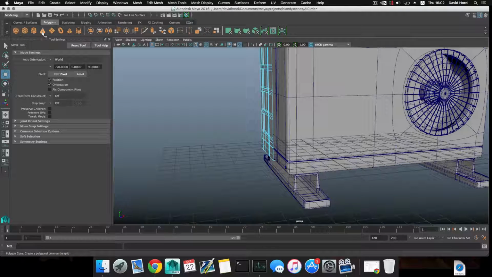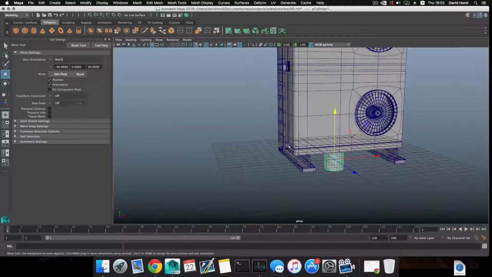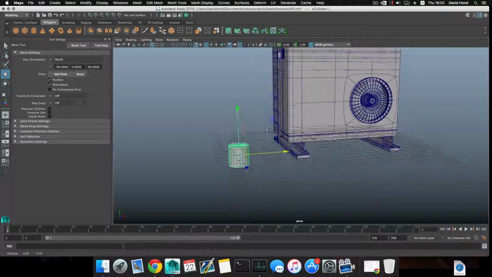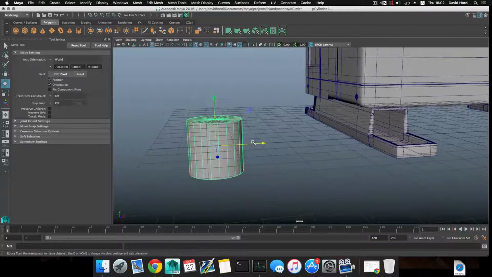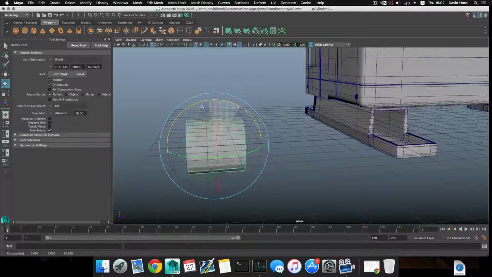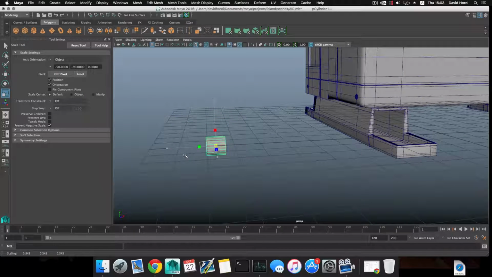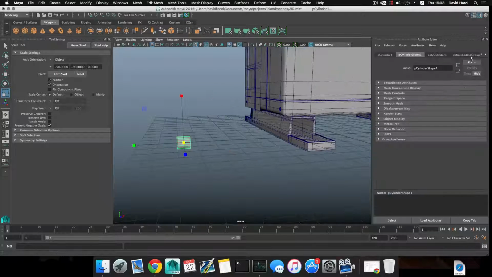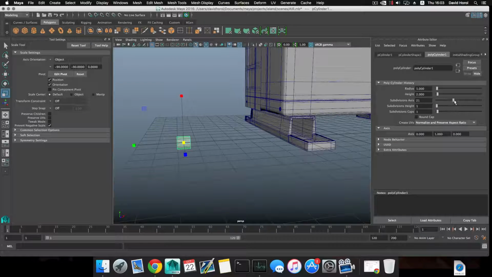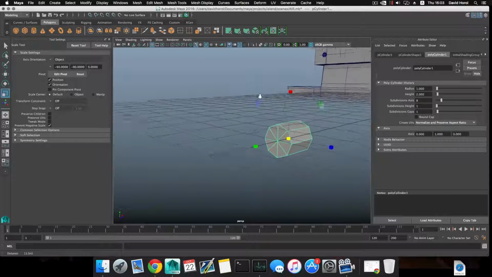So I'm going to create a tap, and let's use a polygon cylinder. I can move it here, and we can work on this there. Okay, so I'm going to rotate this like so, scale it down, and bring this to 8 subdivision axes.